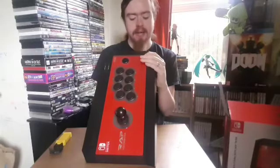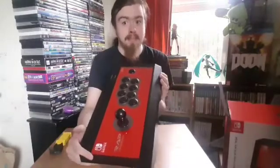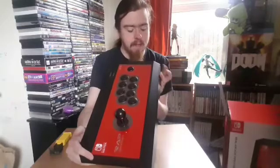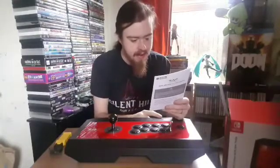I don't know what most of these are. I know that there's a Nintendo Switch to PC button, so it's not as if you just plug it in and it immediately recognizes it as a PC controller. You do have to switch it over to the PC. There is a turbo button. And then everything else, I think I have to look at the manual for. Maybe I should have looked at that beforehand. Where is it? There we go. An assign LED. Oh yeah, there's an assign LED and a turbo LED up there.